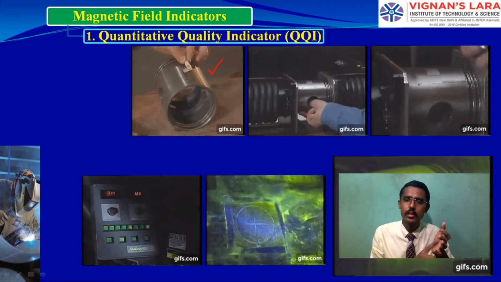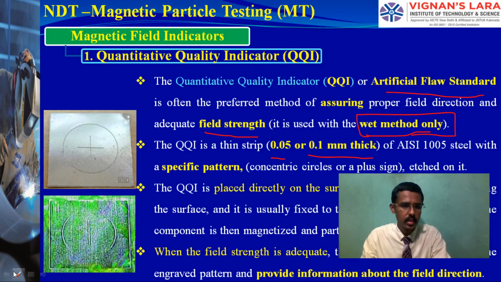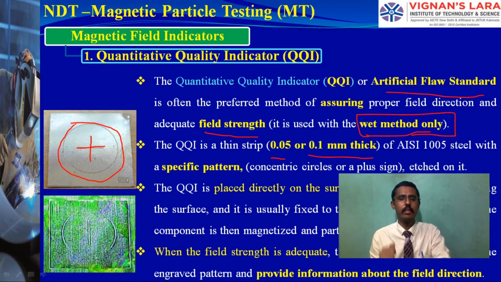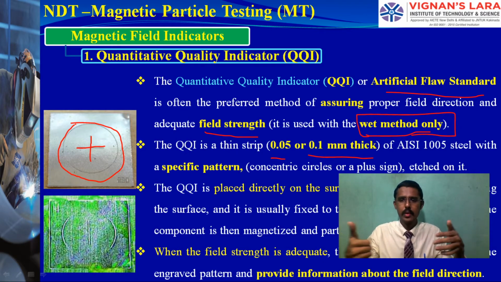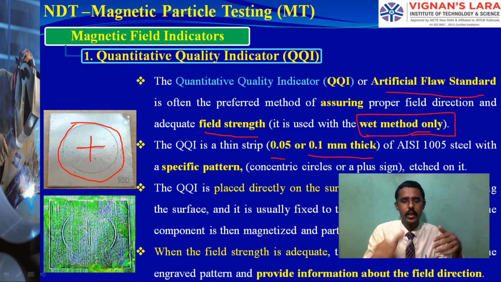Now, on the sheet we have a plus symbol, that is what is given here. You see in the left side image here, we have a circle on the strip, or maybe a plus sign. What happens? In which direction is the magnetic field available? When the current is supplied in the thumb direction, the magnetic field will be in the finger direction. That is what is here. So, in which direction is the magnetic field available?